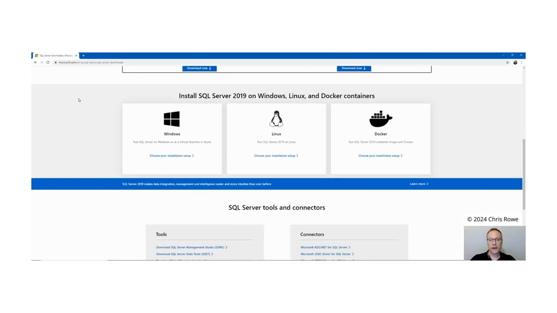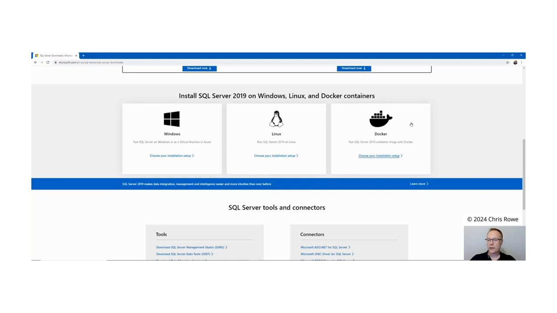Now, SQL Server can be installed on a variety of operating systems. The most common, of course, is Windows, which is where it all began. But you can also install it onto a Linux machine. Linux is becoming a very popular operating system. You find Linux code on Android devices like phones and tablets, etc. So that's another great thing about SQL Server, is its ability to be ported across onto different operating systems.